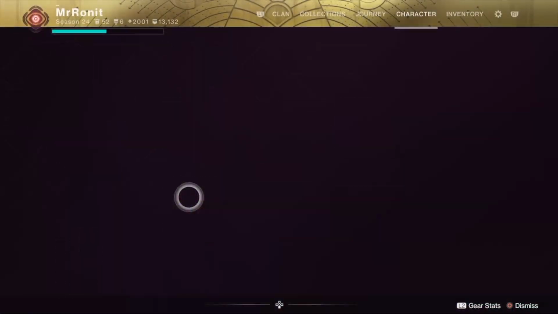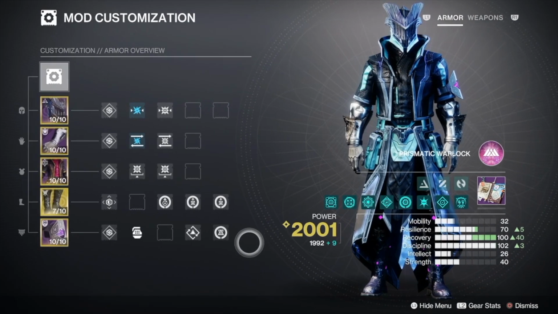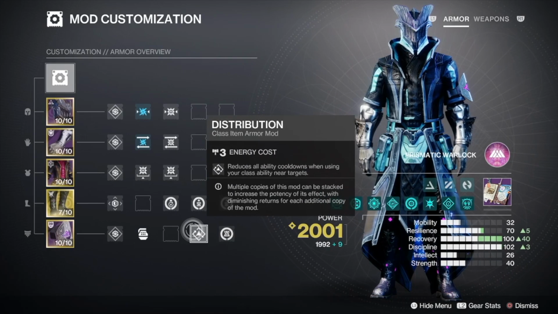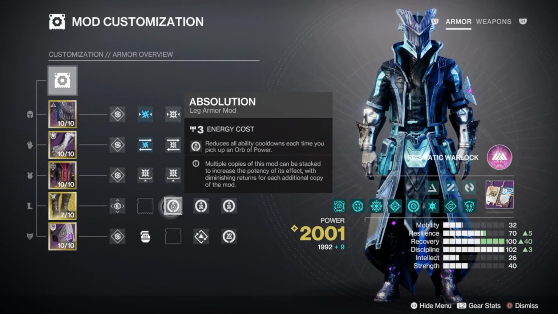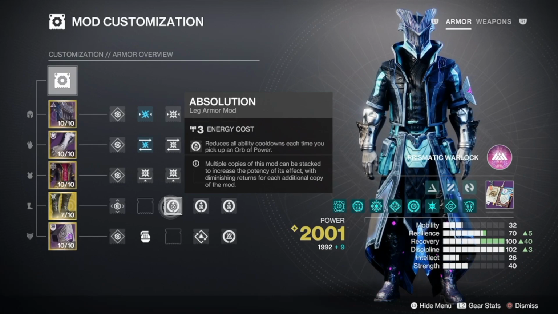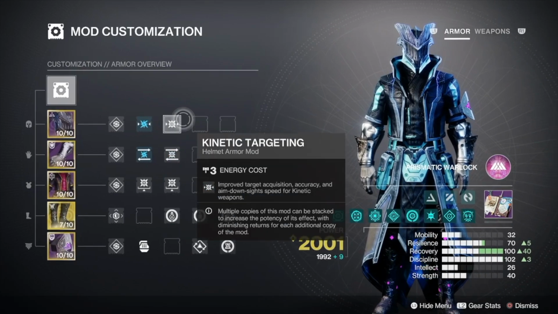For our armor mods, the main focus is around minimizing our class ability cooldown. On my class item, I ran 1 Reaper, so we generated orbs after using our Empowering Rift, 1 distribution mod, so we got a bit of class ability energy back after using our rift. For our boots, we have 2 insulation and 1 absolution mod to maximize the amount of class ability we gain from picking up an orb of power. Our chest piece, gloves, and helmet have the relevant unflinching, dexterity, and targeting mods for our weapons.